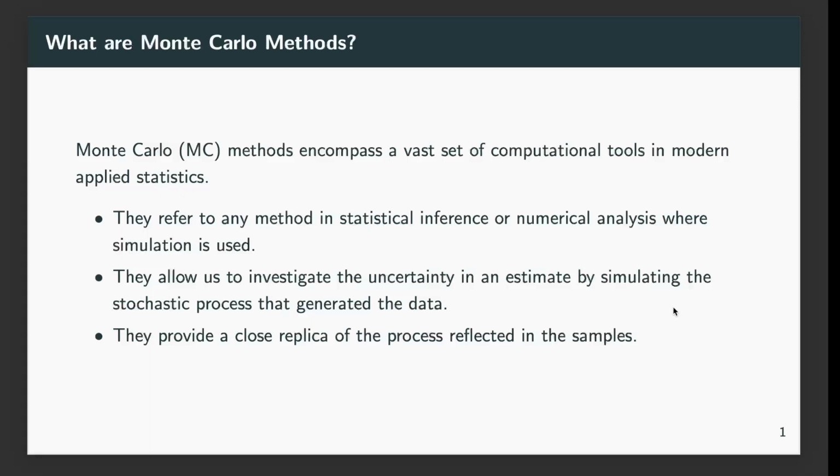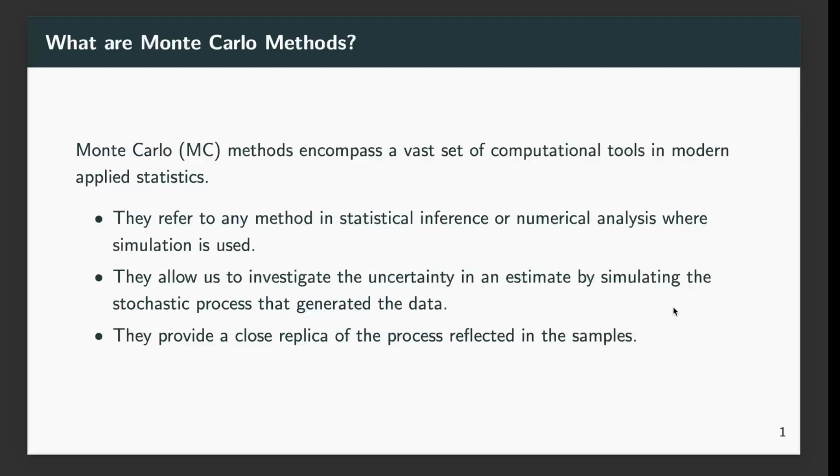Monte Carlo methods encompass a vast set of computational tools in modern applied statistics. At the core, these Monte Carlo methods refer to any method in statistical inference or numerical analysis where simulation is used to approximate a quantity of interest. The quantity might be an expected value, a probability, a variance, the distribution of a test statistic, the power of a test, or the coverage of a confidence interval.